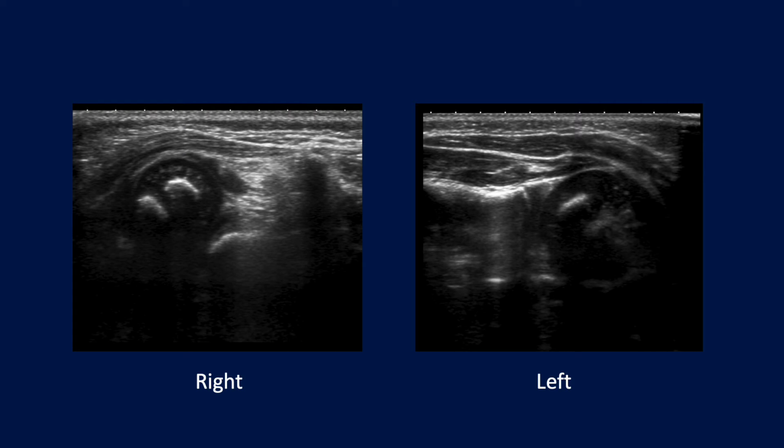These are examples of a child with an affected right shoulder. On the left, you can see the humeral head is well seated within the glenoid. The glenoid has a normal configuration, and the alpha angle here would be much less than 30 degrees. On the right-hand side, the humeral head is posteriorly dislocated, completely outside of the glenoid, and the glenoid is rounded and with a dysplastic configuration.